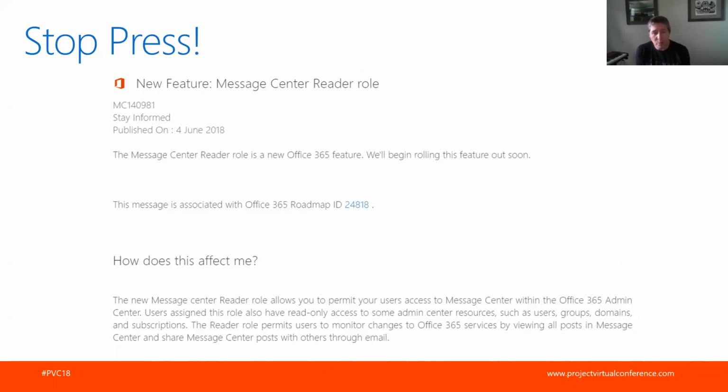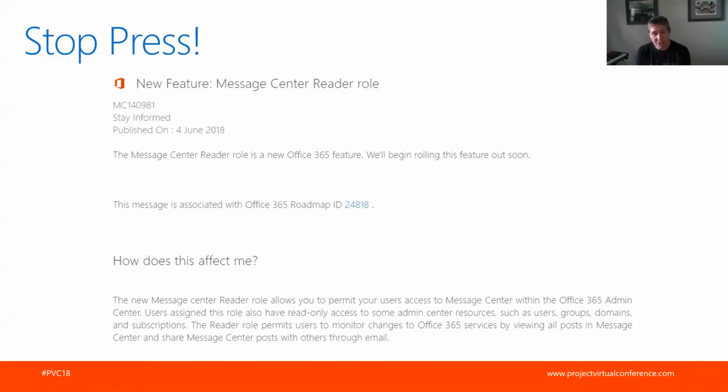So potentially people in the PMO would be able to be made message center readers, and then they would be able to go to the Office 365 admin center and see the message center details. So they could then go for themselves and see what was going on. So that makes getting to the message center a lot easier, and that should be rolling out soon. So that helps with getting access to that.